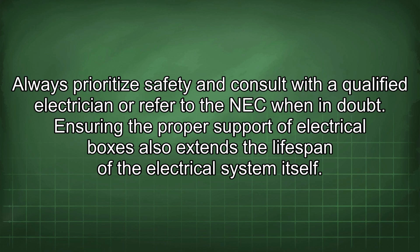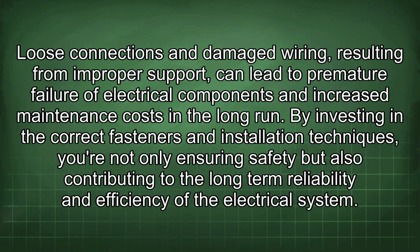Ensuring the proper support of electrical boxes also extends the lifespan of the electrical system itself. Loose connections and damaged wiring resulting from improper support can lead to premature failure of electrical components and increased maintenance costs in the long run. By investing in the correct fasteners and installation techniques, you're not only ensuring safety but also contributing to the long-term reliability and efficiency of the electrical system.